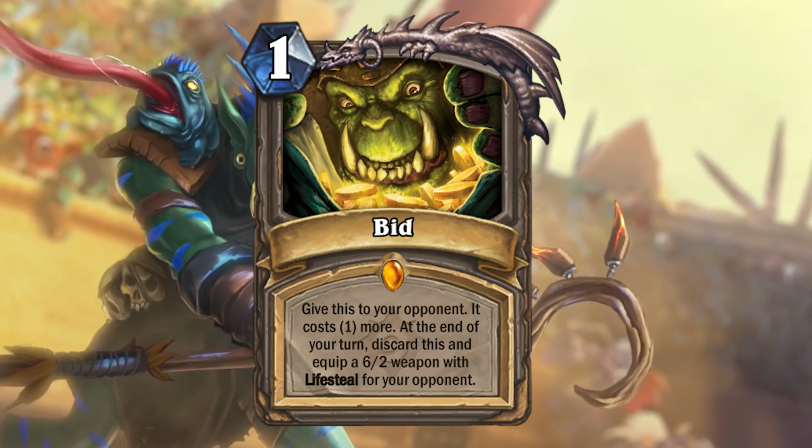This sort of auction would really change up the game pace, because when playing the bid card, you're paying mana, and that could mess up your opponent's tempo and prevent both of you from playing a lot of cards.